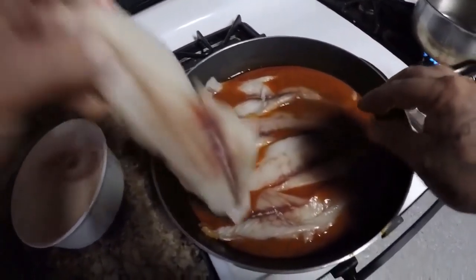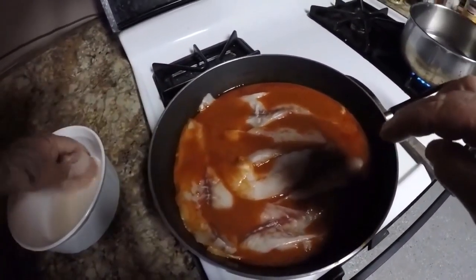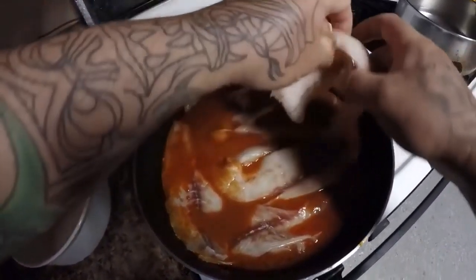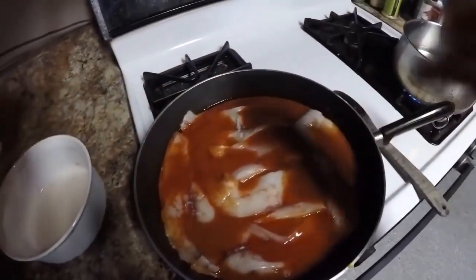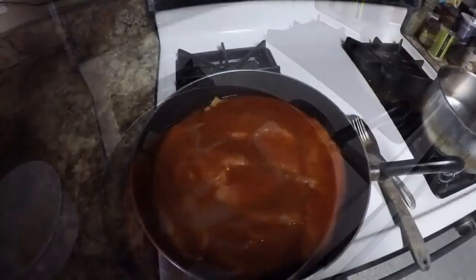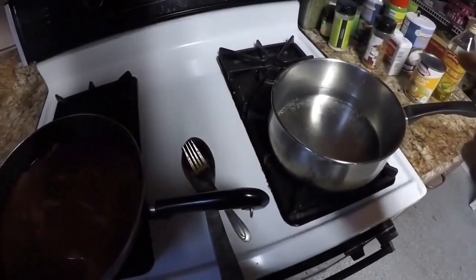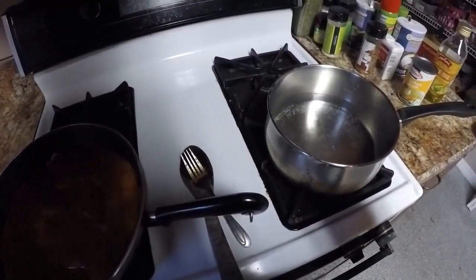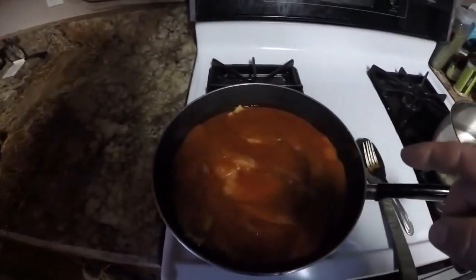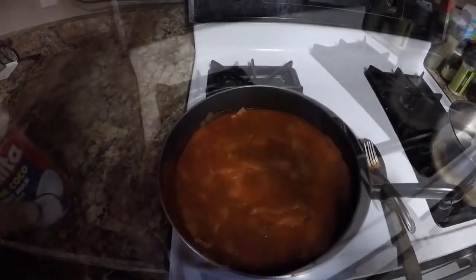Hopefully I can get them all in here. There we go. All right, we'll let these cook for like 3 to 5 minutes. All right, these are boiling really good. So let that go on. While that's cooking, I got my water started for my rice stick noodles. As soon as that starts boiling, we'll be putting those in. And then we can add the coconut milk and the fish sauce and the sugar to this. And we'll almost be done.